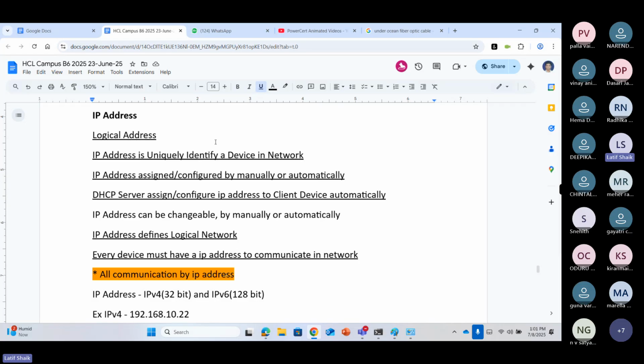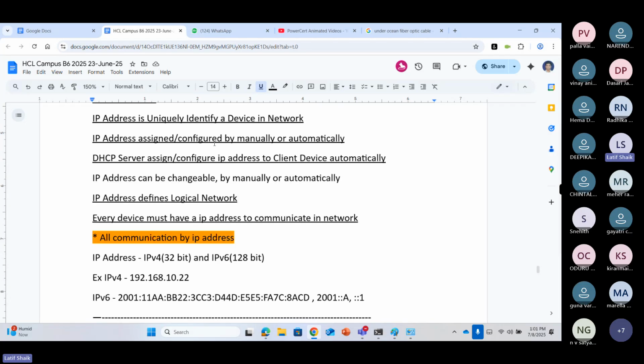Okay. So this is an IP address, guys. What is an IP address? It is a logical address. An IP address uniquely identifies a device. Compulsorily use this sentence. If you cannot, don't use it. Don't say an IP address is a unique address. Don't say that, it is a wrong statement. Okay. An IP address uniquely identifies a device in a network. So why are we using an IP address? An IP address is used to uniquely identify a device in a network.